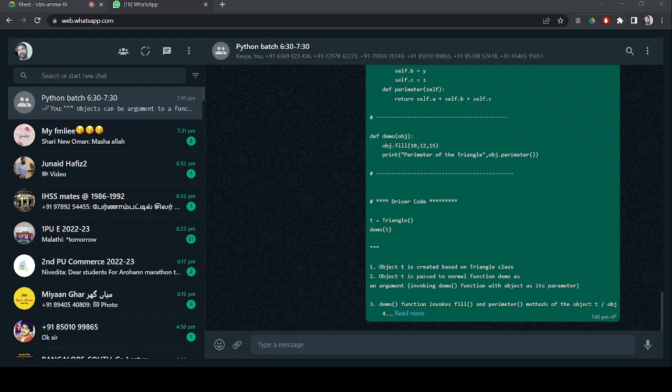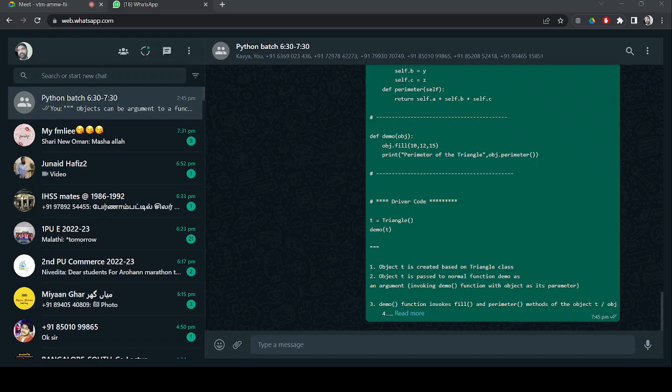Third, the demo function uses the returned object as its parameter to invoke the demo function.